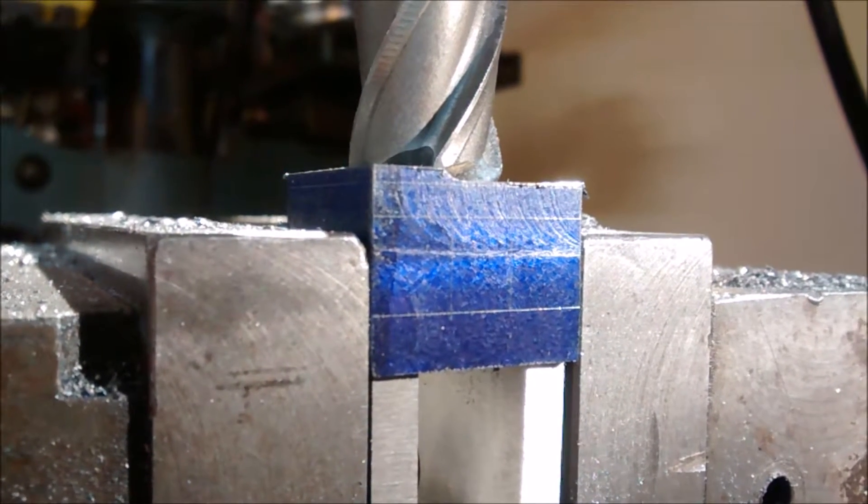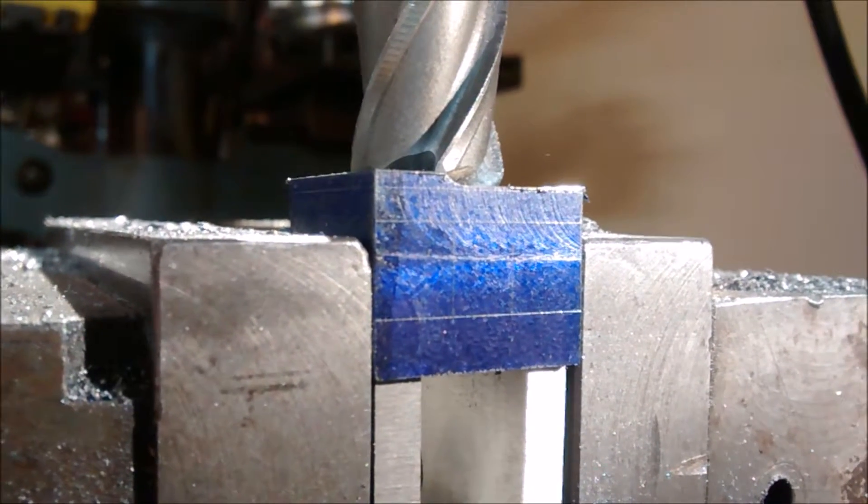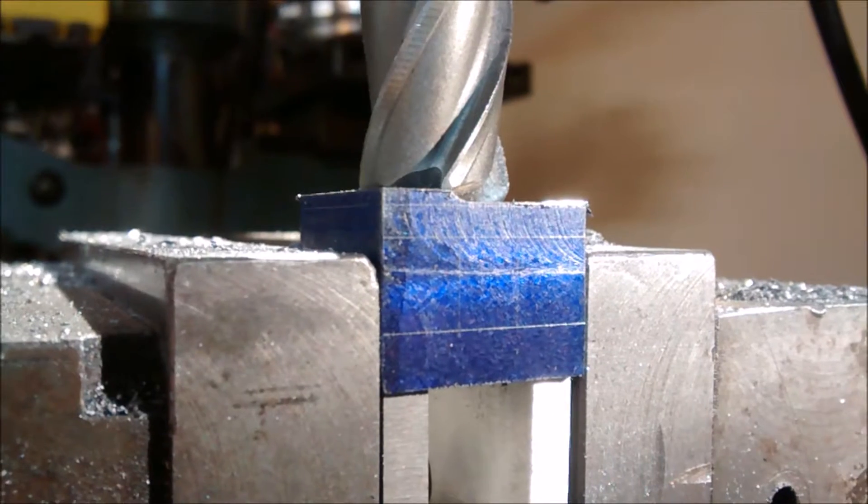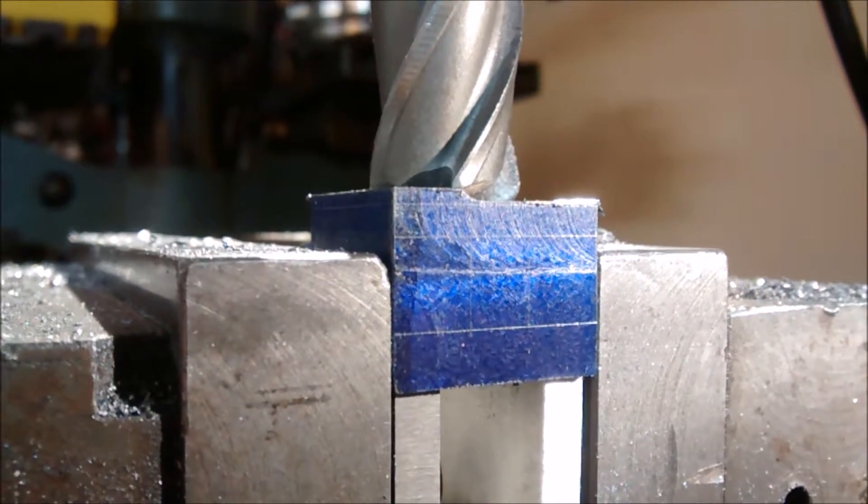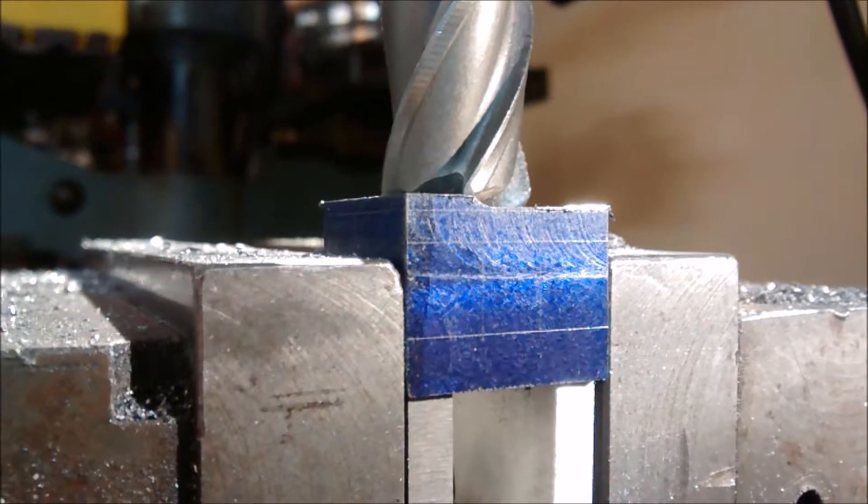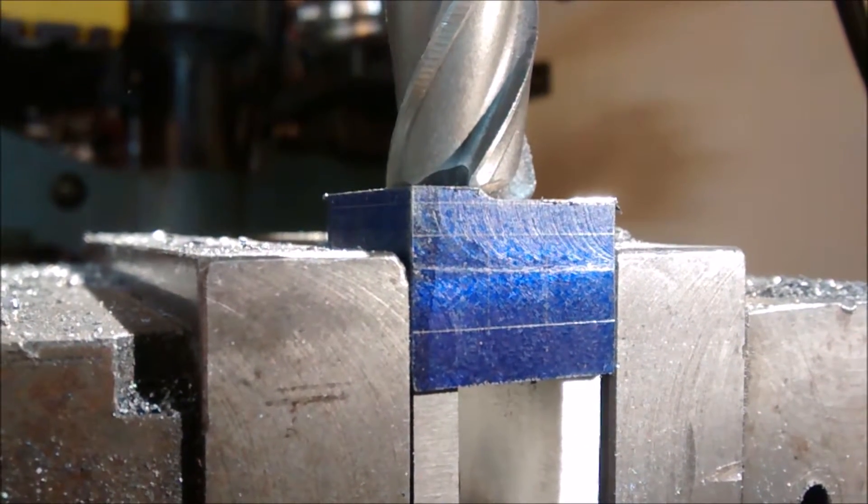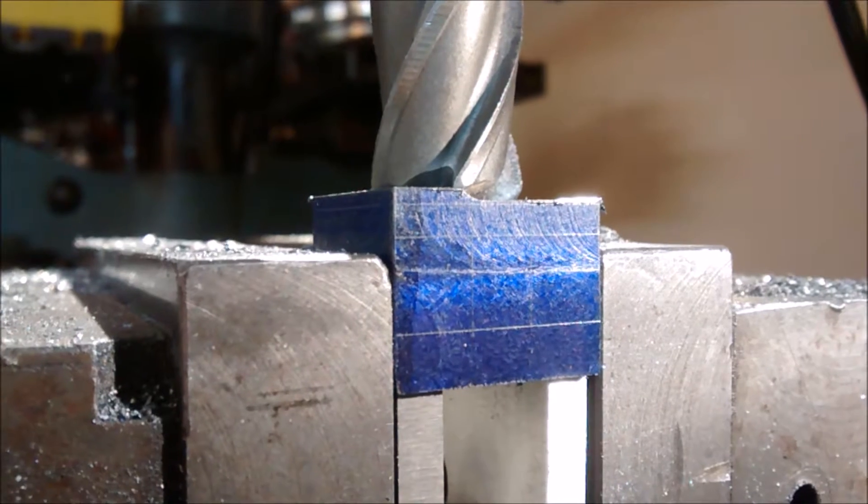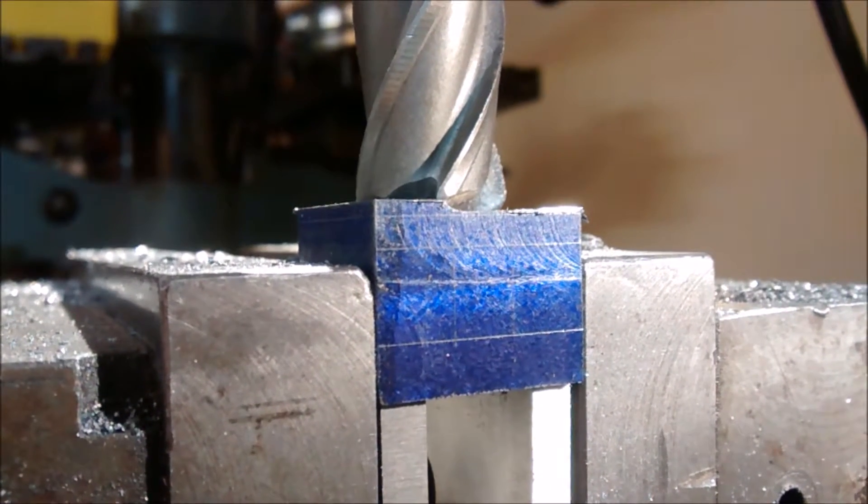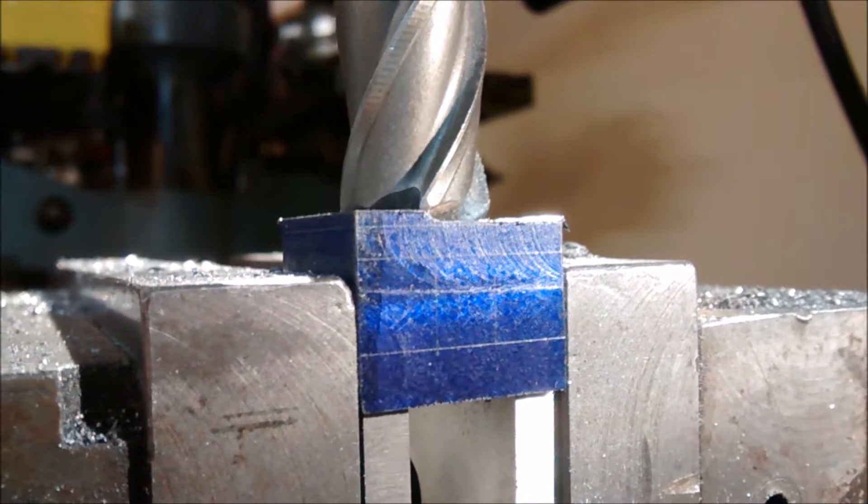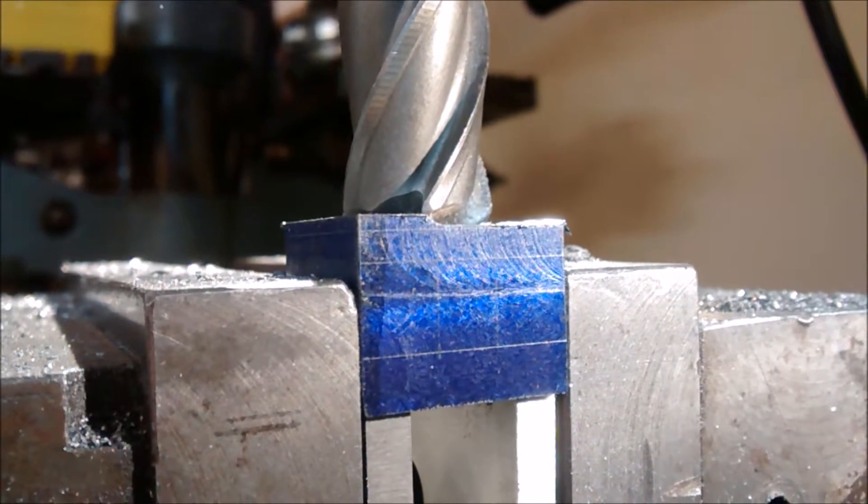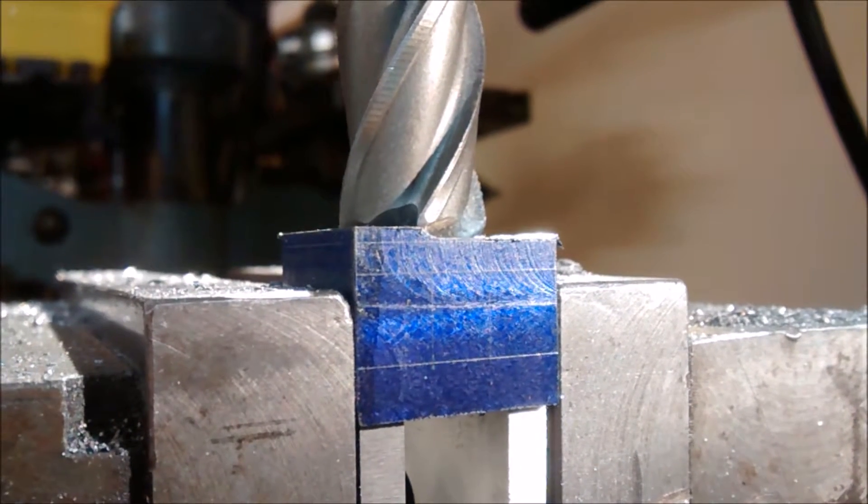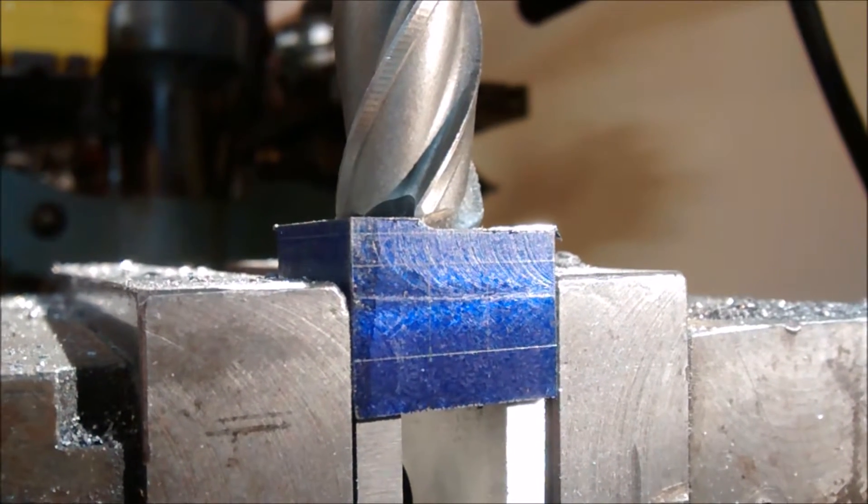This shows what I meant by creeping up on your scribe marks. You can probably see on the left side hasn't been cut away - the right has. I'm using a three-quarter inch end mill to trim up the top and bring it down to the height I need. It's fairly aggressive in the first pass or two passes, but this last one I left about a millimeter of material left and just lined it up.